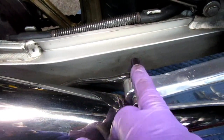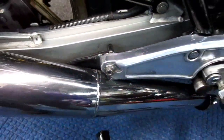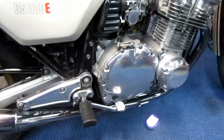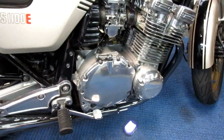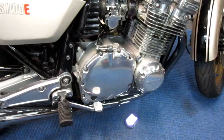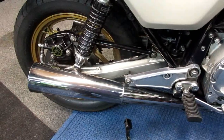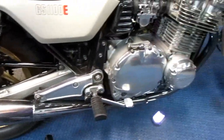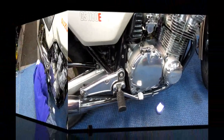So loosening this up and moving this away, I'm not sure. See, I'm dealing with non-stock parts there. And probably, if I have to, the worst is going to happen. I'll have to take the exhaust system off. And of course I can do that. And I have a whole stock one for the future anyway, the next time we do some evil twinning on this. But by making these evil twin things, I always feel like I have new motorcycles.